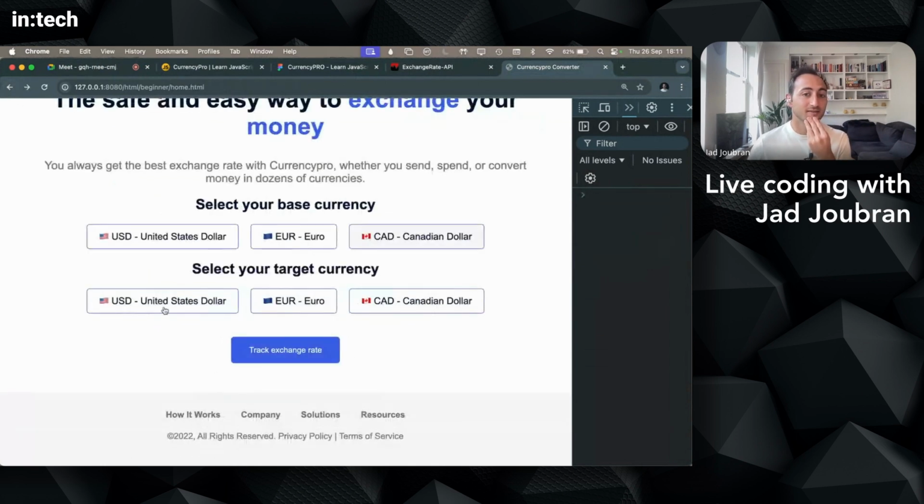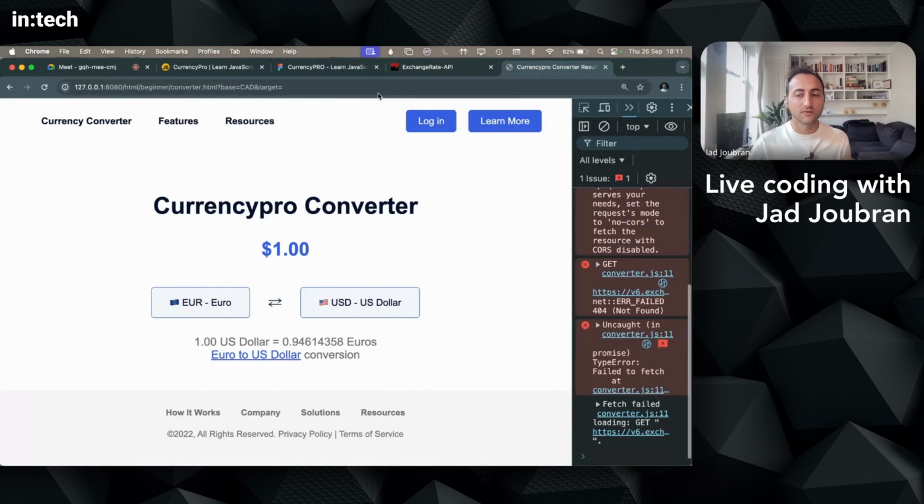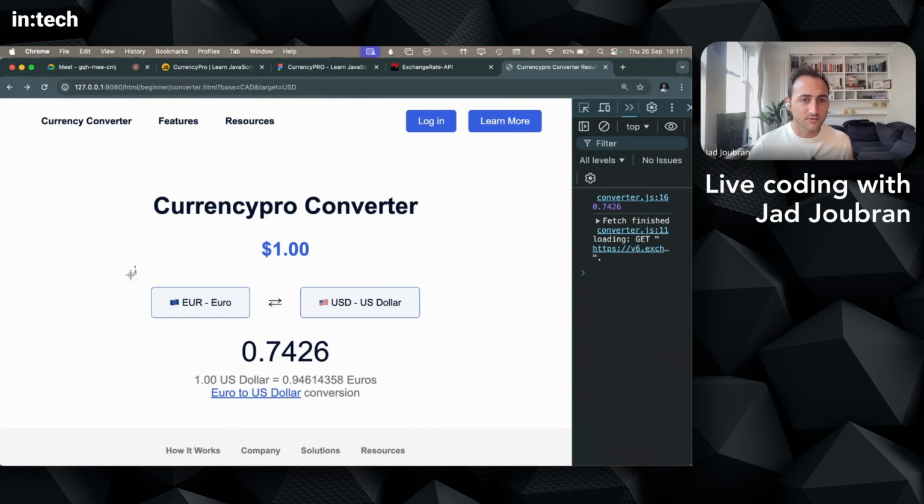And yeah, this is basically our basic app. But of course, this is far from complete because there are many issues with it. If I do this, the whole thing fails. We don't handle errors. Also, these values are hard-coded, the euro and the USD. Also here, they don't really make sense. So you would probably want to get the base and the USD from the URL. We want to have maybe an object storing all the emojis so we can populate that.